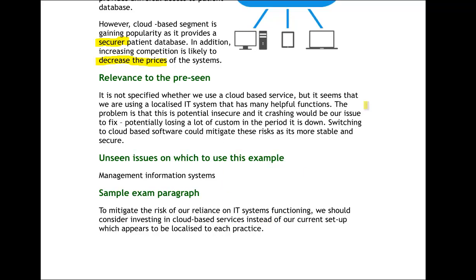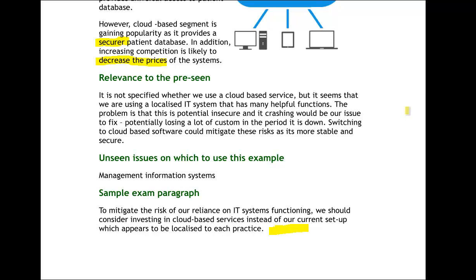And then following on from this, we could say, having them cloud-based means that any fault that happens will probably be less likely because a specialist IT company is looking after it, and B, it will be fixed by experts, as opposed to currently where we have IT systems on our own computers, by the sounds of it at least. This will mean that any issue is going to be ours to deal with. We may need to call up an IT consultant, get them to come over, whereas cloud-based can be solved quickly by an expert that actually is supposed to handle this as part of his job. That kind of thing. You have to write it in that many words, but you can bring in the fact that it mitigates risks of IT systems going down.